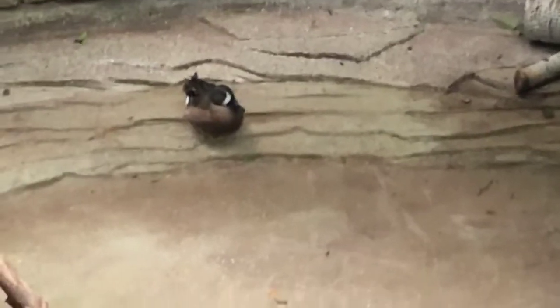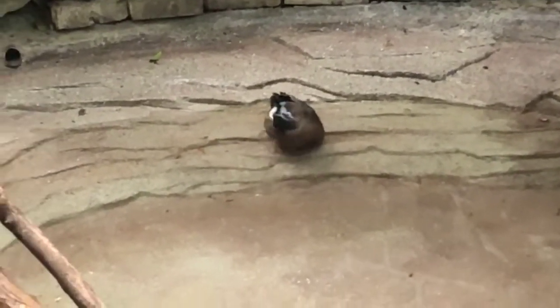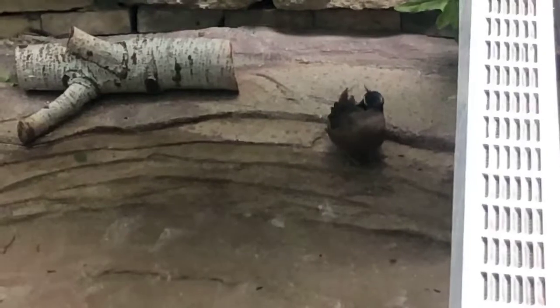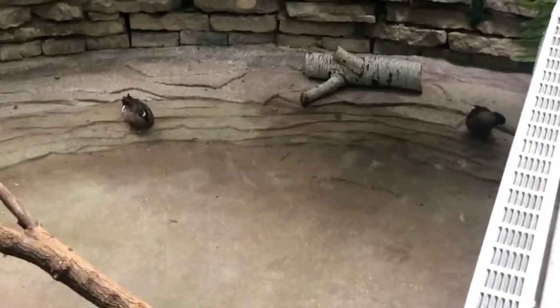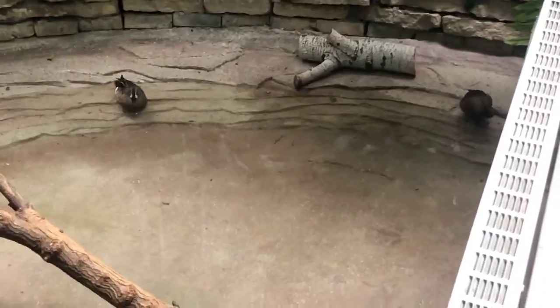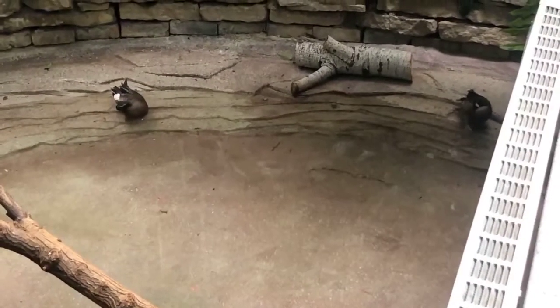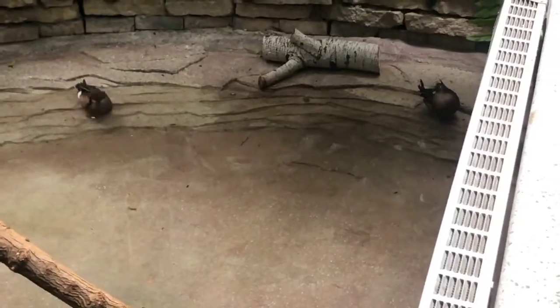Down below we have a whole different subset — our Blue-winged Teals. They're a North American species, so you can at certain times of year actually see them in Illinois, and they cover most of the North American continent. They are dabbling ducks, so they mostly sit at the water's surface and are mostly vegetarian, eating aquatic vegetation, but they do also snack on insects for a little protein kick.